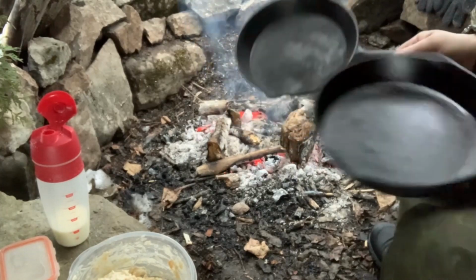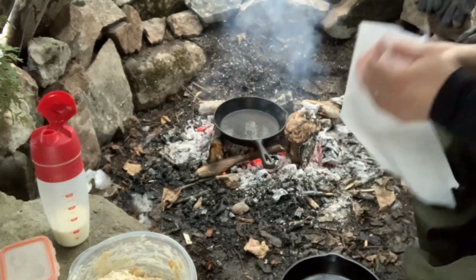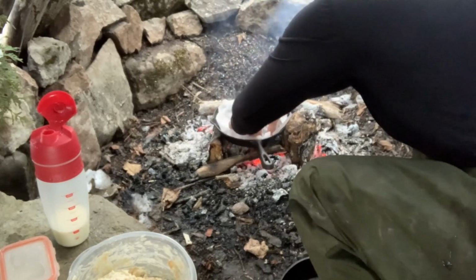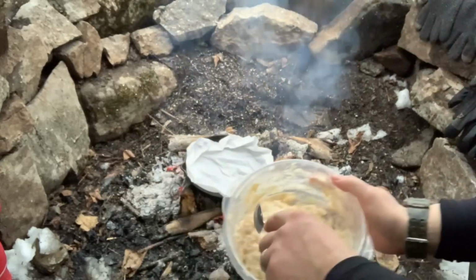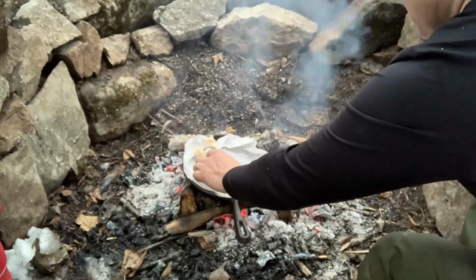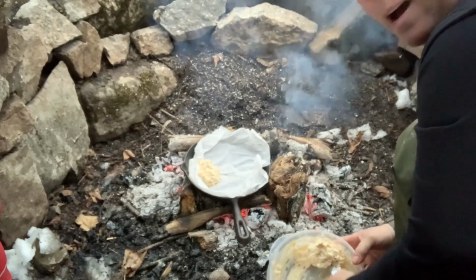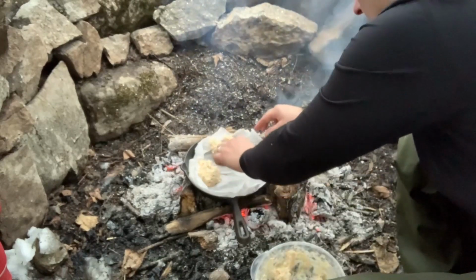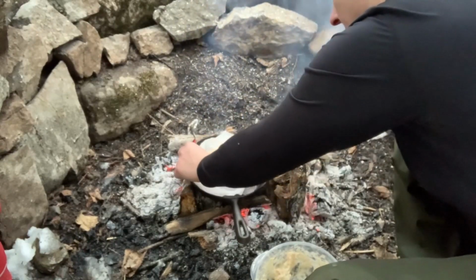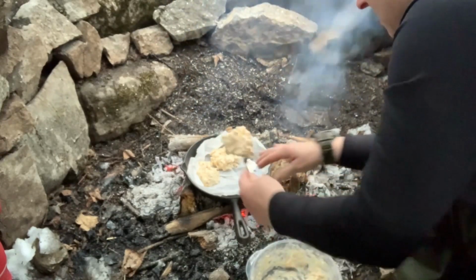So, like usual, I have my two cast iron frying pans. I'm gonna put one right on the bottom with some parchment paper. And you're just gonna form them a little bit and just drop them right in on the parchment paper. The half of ingredients make around 6 nice size biscuits. But we're gonna try to do 5 in my. Oh, maybe we'll do 4.